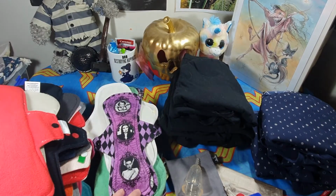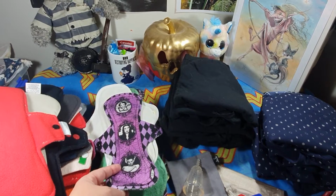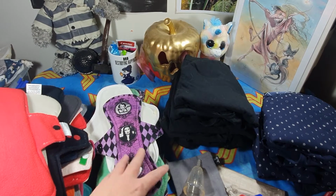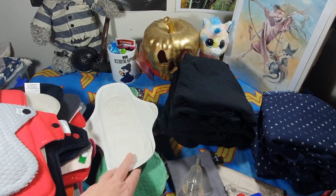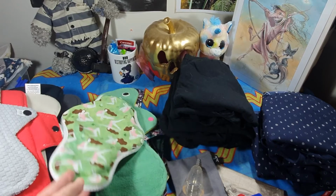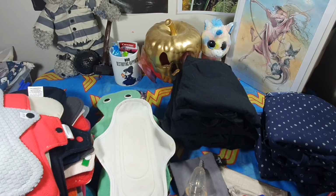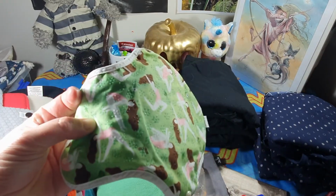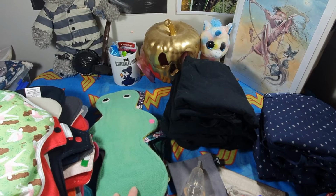Then it's this 10-inch Mistresses of Evil by A Splendid Story. It is cotton lycra topped, super heavy organic bamboo fleece core and soft shell fleece on the back. Then it is this 10-inch Hannah Green, which is this print by Hannah Pads. It is organic cotton, and this is laminated cotton on the back with silicone dots for non-movement.